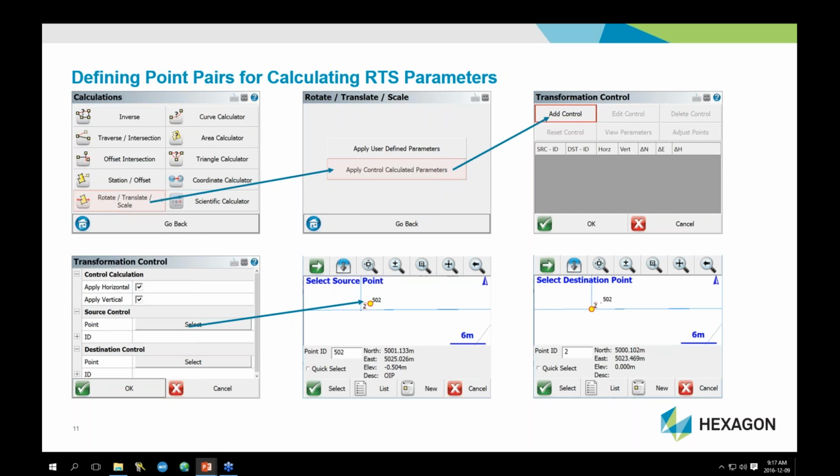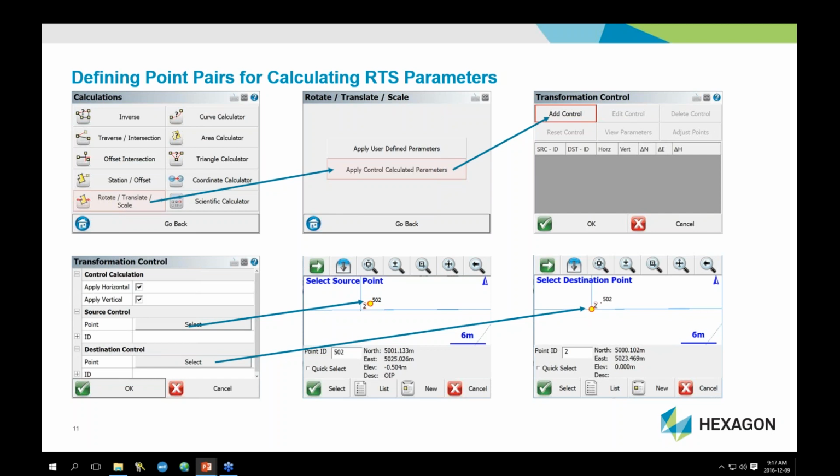And another thing to keep in mind here, although I've mentioned least squares along the way, the calculation is least squares, but we are not adjusting the source points within themselves. It's like one separate coordinate system that's going to be transformed and fit into another coordinate system, but there's no distortion put into your fieldwork. It's as measured. So we pick a source control point here. So if we look at 502 being our post tie, and then the destination point is number 2.